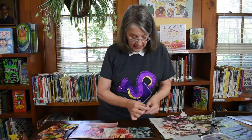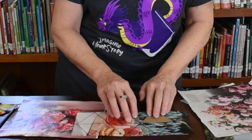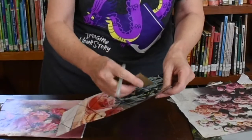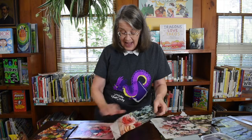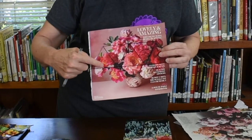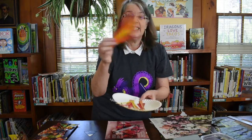So here, I just can lay my triangle down and trace, and then you flip it and line it up and trace, and then you'll form a whole line, and then you can use the line again to flip and trace, and then here I have about 13 triangles to cut out. On this one, there was a little type, so I just took my ruler and made a line, and then again I can flip and trace, and there's another 5, so it goes a lot more quickly. Also, when you're looking through your magazines, make sure you're looking for lots of yellow, red, and orange, and cut them out because those will form the fire for your fire-breathing snout.